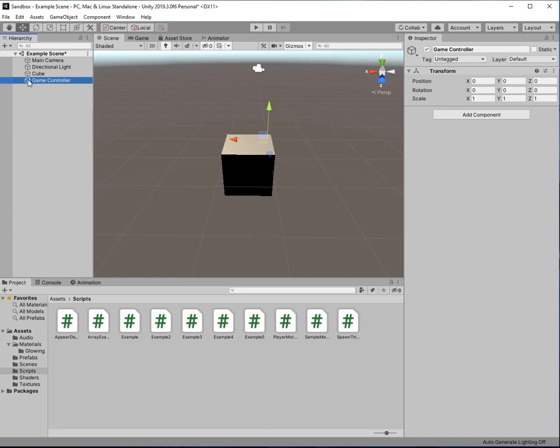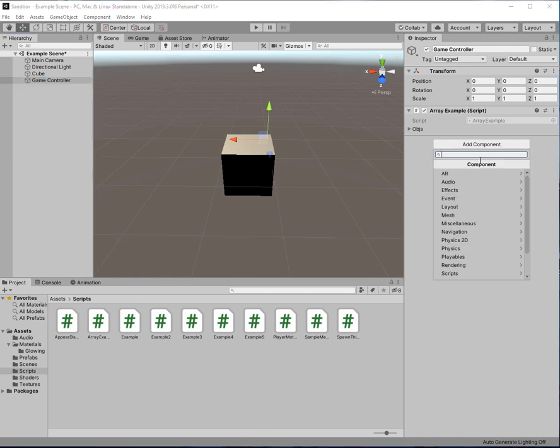So now that I have that, I'm going to put the script on the Game Controller, and then that way it'll always be available. So ArrayExample, I'm going to click and drag it onto here. And then you'll notice once I click and drag it onto the selected Game Controller, it shows up on the right. I could have also clicked and dragged it over to the right to have it up here, and I could also have said add component and then searched for it, and it would show up here for me to add it. But we already have one instance of it.